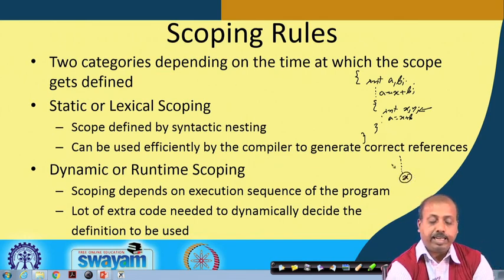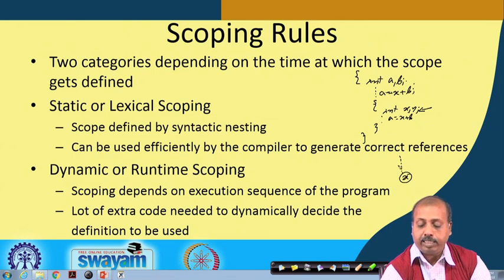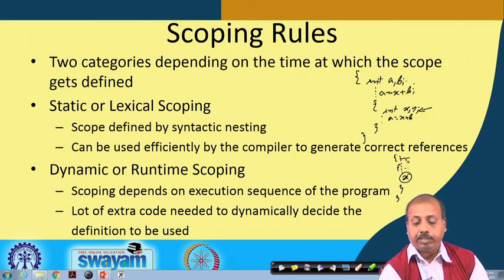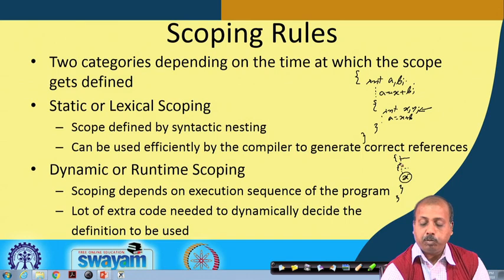If it is static or lexical scoping, I just need to check the blocks. So, if I do not find x defined in this block, I need to look into the surrounding block for x. That way it can find the x variable. However, in case of dynamic scoping, it depends on the sequence by which we have come to this point. It may be that we have come through this path, so we will have to search for x along this path. Similarly, in some other execution, if we have come to x via this path in the program, then we have to search these procedures for a definition of x.